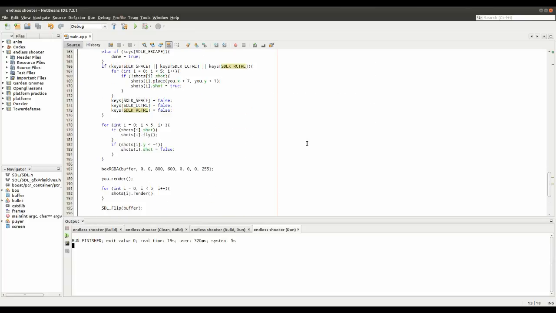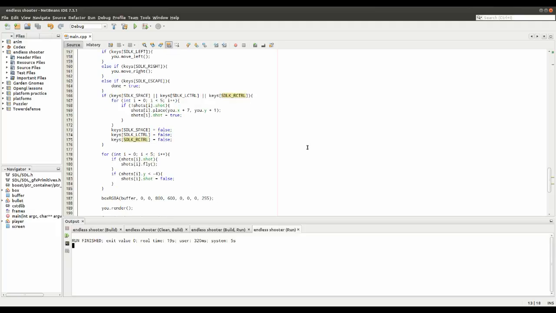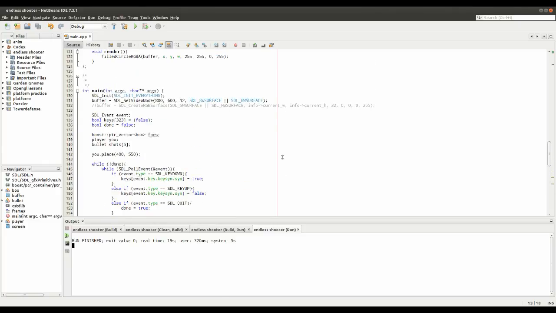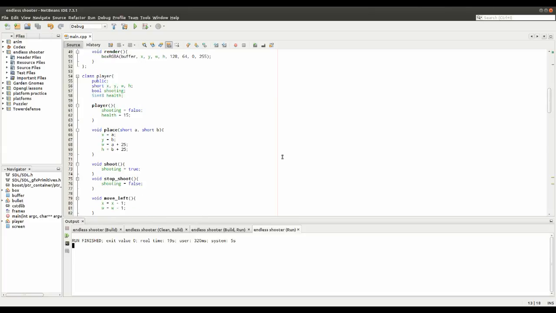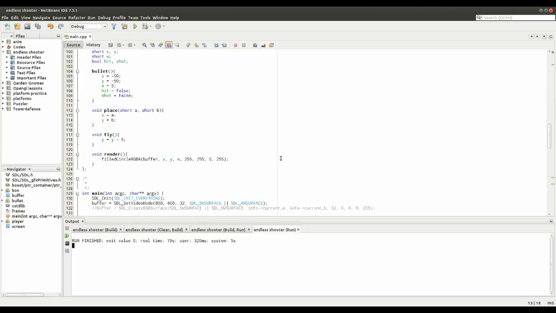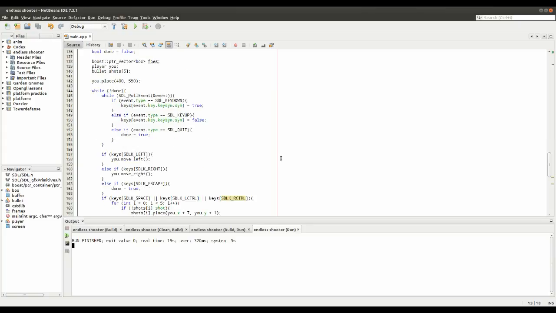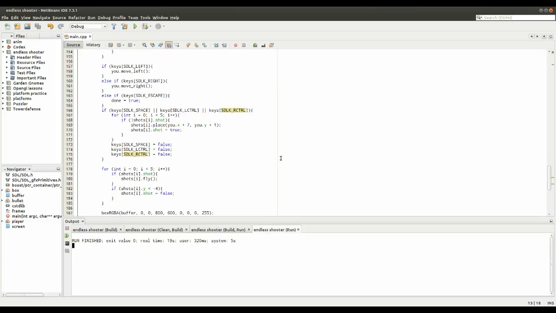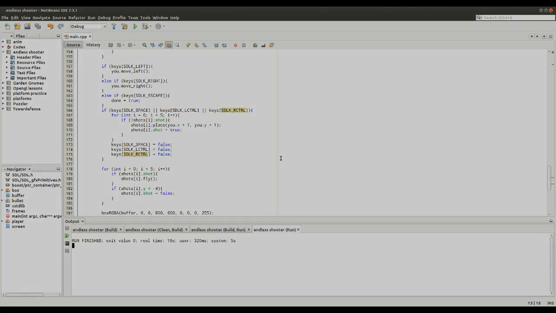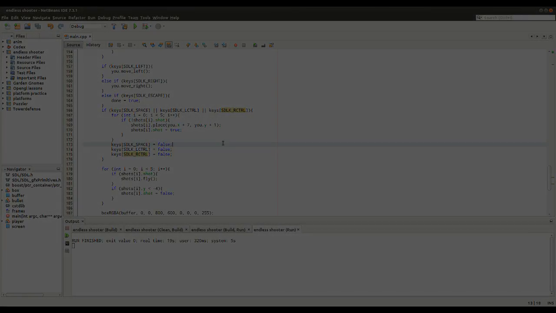Okay. Well, now that we have the shots happening at any rate, we'll then start putting some boxes on the screen that we can then shoot, and then after we get the boxes going, I'll just set it up to where the boxes are just sitting in place, and you shoot them, and then they disappear, and then we will worry about making the boxes move and all of that. We'll get into all of that in the next video.